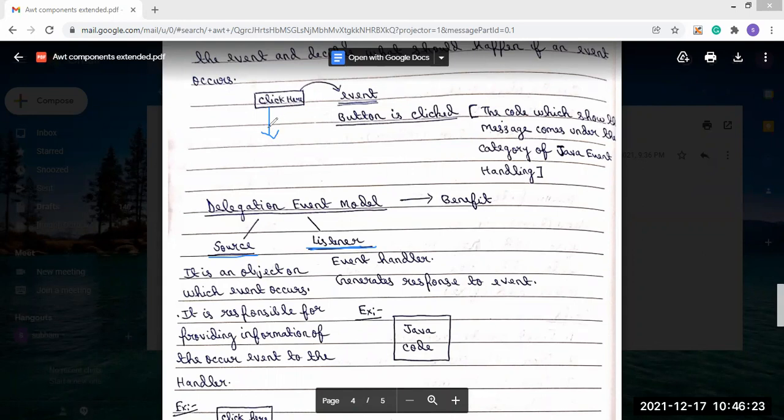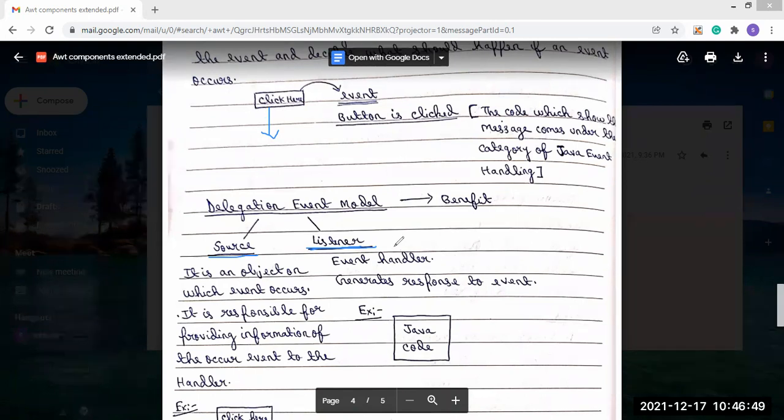So we can say this click here button is the source, and it is responsible for providing information of the occurred event to the handler. So this is what we call the source, the object on which the event occurs. The click here button in this case will be the source.